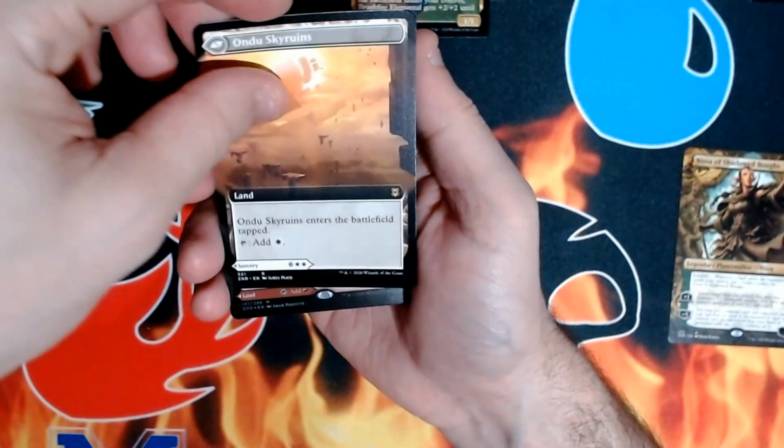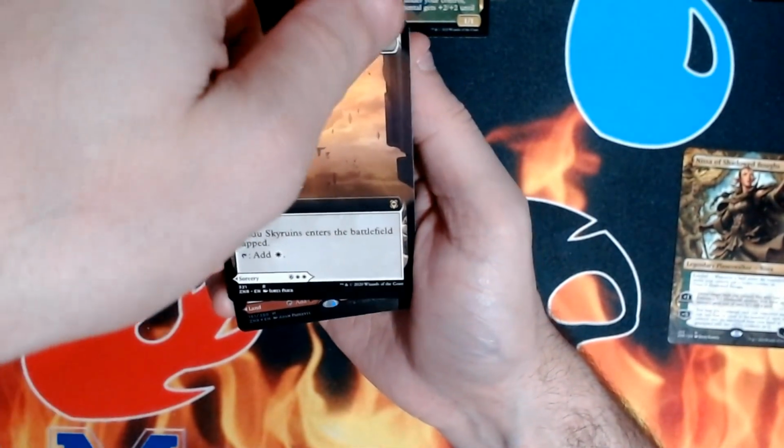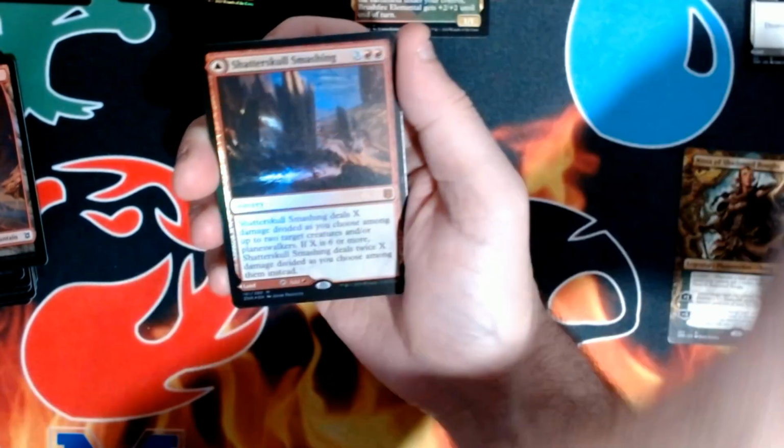Oh, it's a Mythic Nice foil. Or it enters the battlefield tapped as a plains. I'm sorry, as a white mana. It doesn't say plains. Nice.